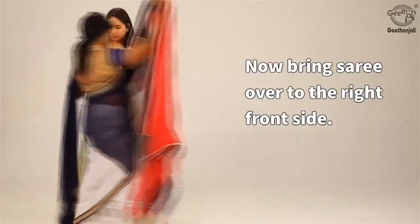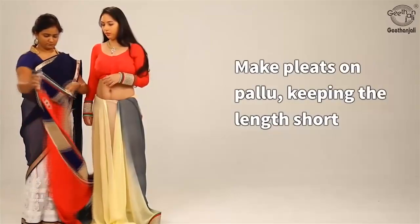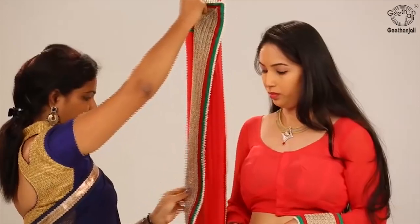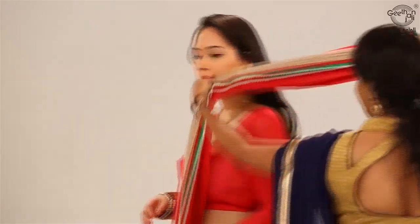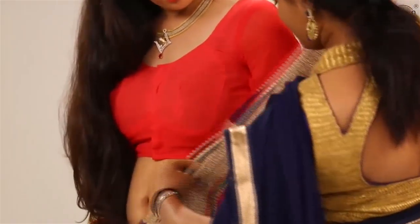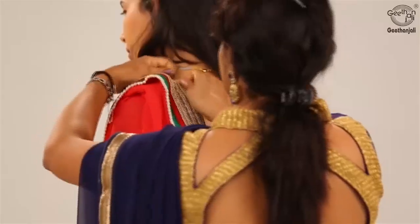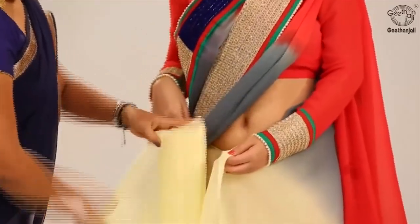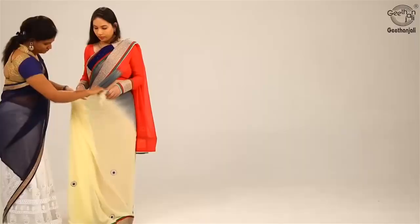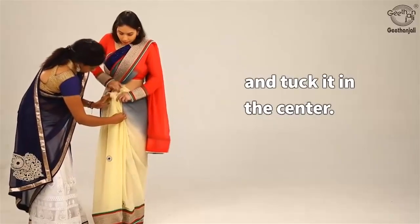Now bring the sari over to the right front side. Make pleats on the pallu, keeping the length short. Pin it on the left shoulder. Now make pleats in the front and tuck it in the center.